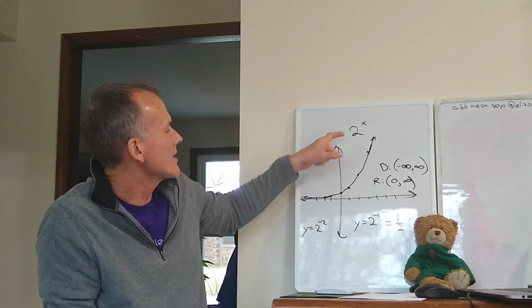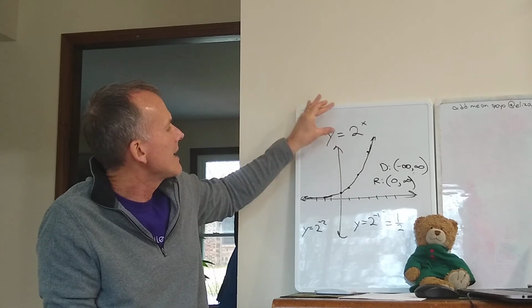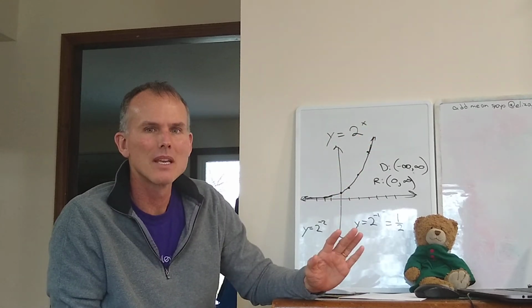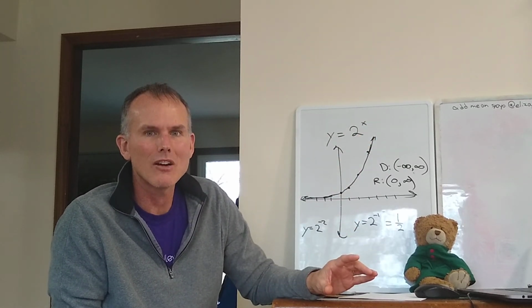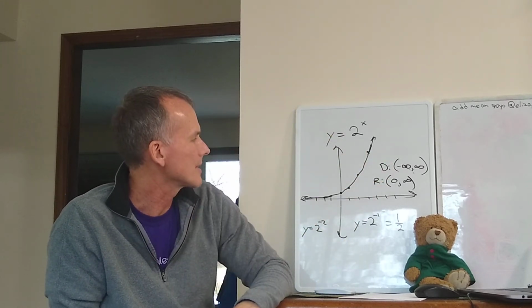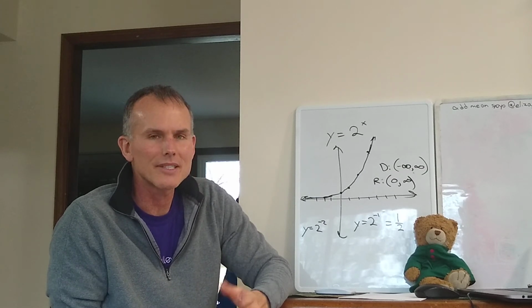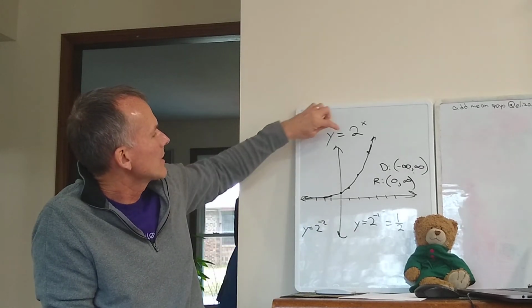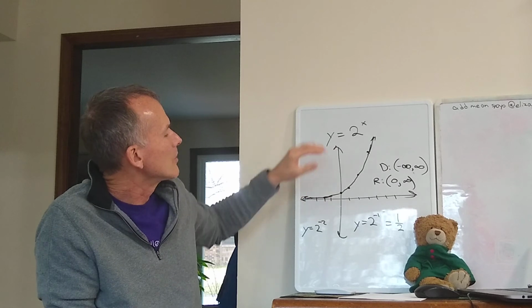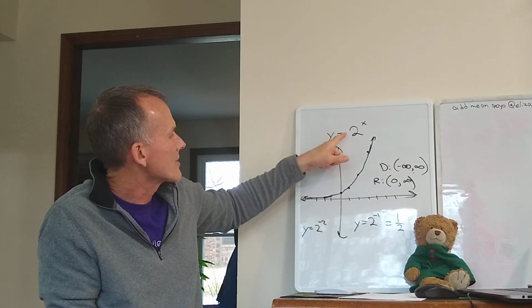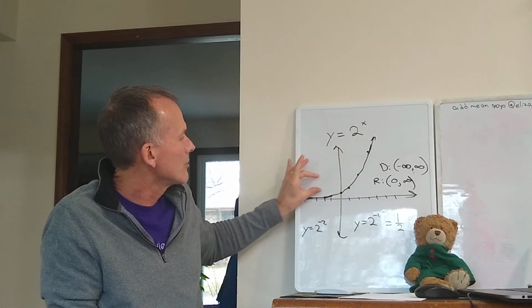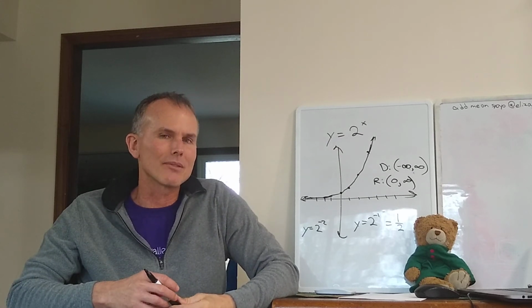Now, as I change the base, as long as the base is bigger than 1, you're going to get this same general shape. If the base is less than 1, like if the base is 1/2, you're going to get the opposite shape, and I'll go through an example of that in a little bit, maybe in the next video. If I put a coefficient in front of the 2 other than 1, that also changes the behavior a little bit. It wouldn't change the general behavior. If I made this 2 times 2 to the x, that would simply multiply all the y values by 2. It would move the curve up a little bit, but it's still going to have the same general shape.